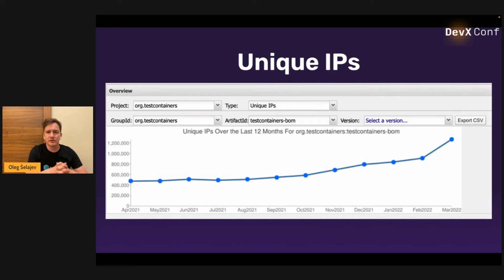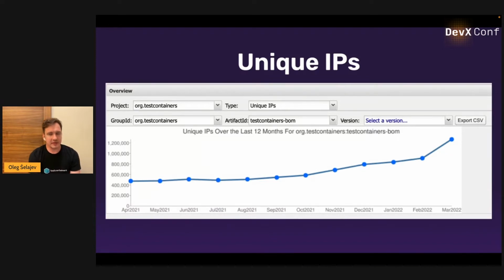So clearly this is not just the cloud CIs running builds again and again, because those have limited IP ranges. If unique IPs are growing, that means people all over the world are using it more and more. So how did it happen?